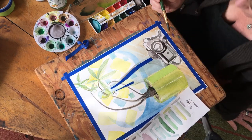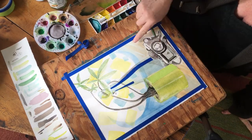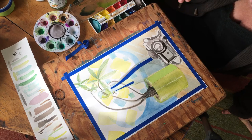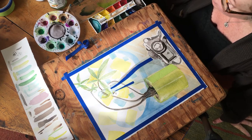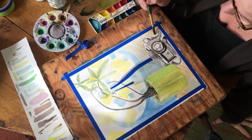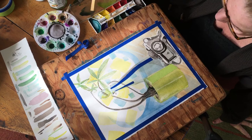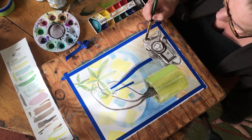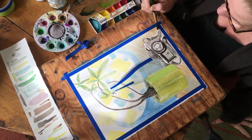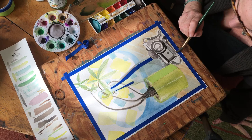I put a little bit of the background in — these things are sitting on a wood bench, so I put kind of a wood color in so you can see this background. I'm going to do just a little bit more of that, just a tiny bit, filling in around here. I don't want to overdo it, but I do want to make it look as though everything is sitting on a wood bench — so I have a little bit of brown here on the bottom.